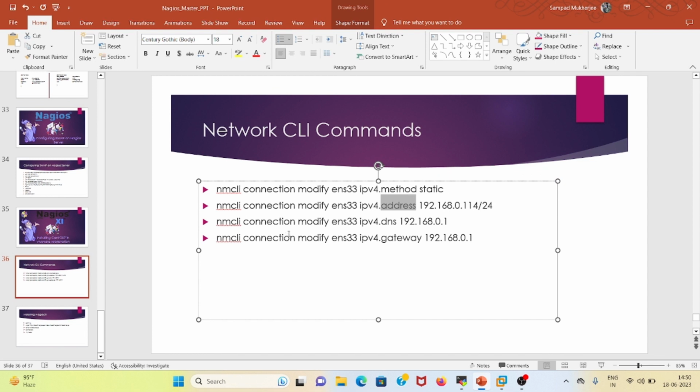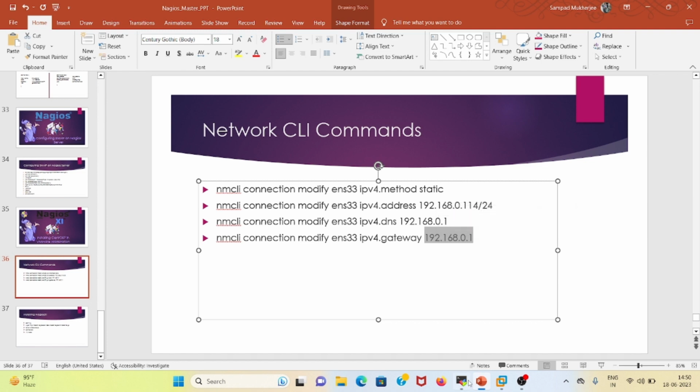And if we want to set the DNS, we need to run the same thing: nmcli connection modify ENS33 ipv4.dns and the DNS, and the gateway, that is nmcli connection modify ENS33 ipv4.gateway 192.168.0.1. It's basically our router gateway so that we can connect to the external world.